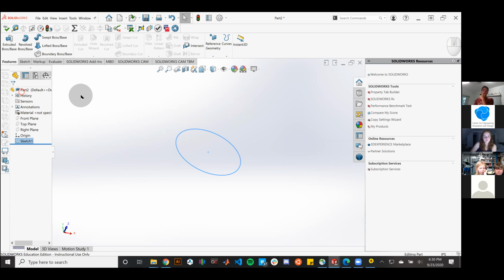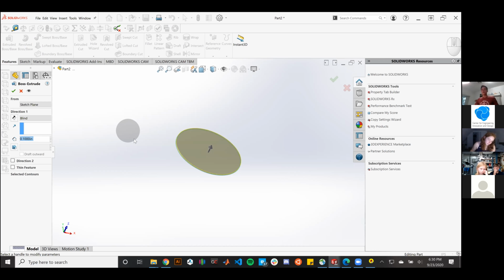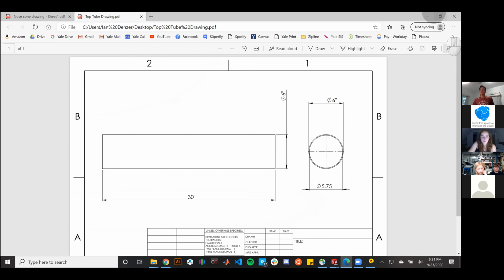So something in general, when you extrude something, instead of clicking on the Extrude button and then clicking on the sketch, what's much more helpful is if on your left-hand side on the left toolbar, you select the sketch, and then you click on the Extruded Boss and Base. So basically, this pre-selects it. So once I do that, it'll skip the step where I have to select a sketch, and it'll just show us the extrusion option. So from our drawing, we know that this tube has to be 30 inches in length.